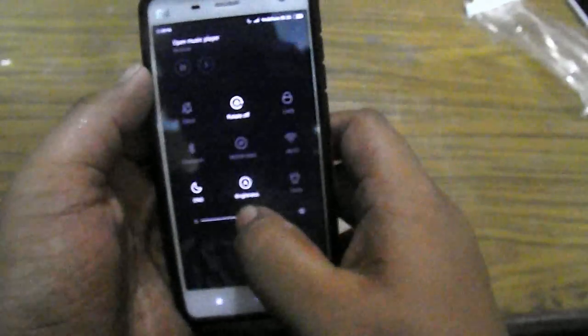So now let us put our Mi 4 in this and see. I see my Mi 4 is totally put in this. It's protected in this. I think how cool it looks. Lower the brightness just a second to make sure that you can see it easily. And so, as you can see, the device looks pretty cool.